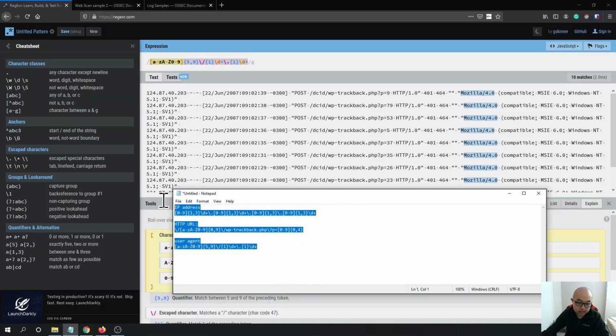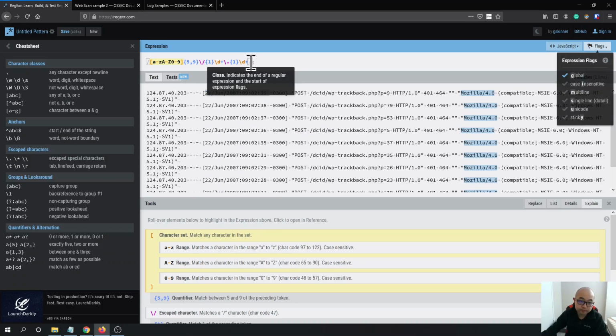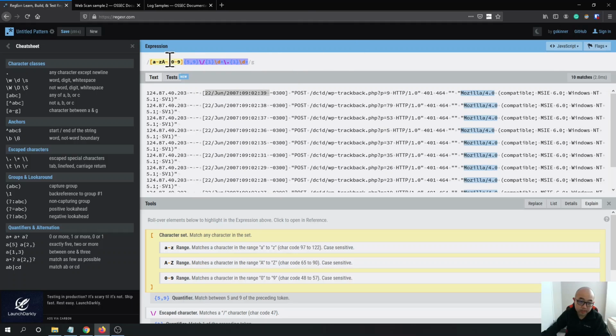Yeah, so that is the three things we most care about. Maybe we also care about the dates, right? The date is a pretty unique thing, we want the date and the time. So this is the last part we're going to parse today.